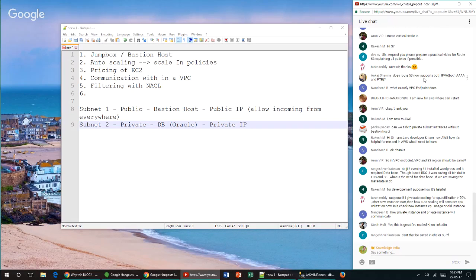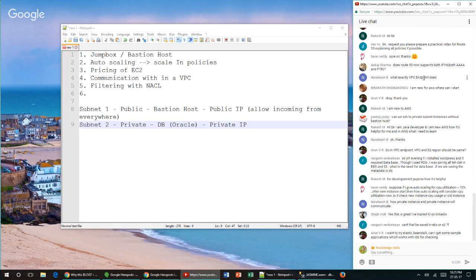The CPU utilization is always the average CPU utilization of all the instances in the auto scaling group. And the way it works is, once the instance is launched, after its warm up period is over, only then will that instance's CPU utilization be considered in the overall average CPU utilization. Let's say an instance is launched at 11 a.m. and we have given a warm up period of 3 minutes. So only at 11:03 will its CPU utilization be added to the average CPU utilization. In those 3 minutes, it would not be added.